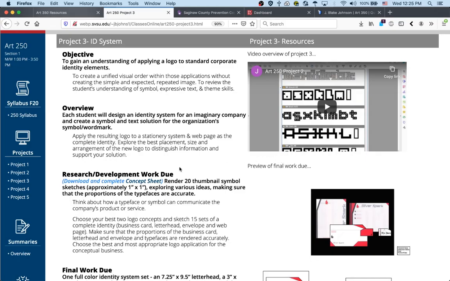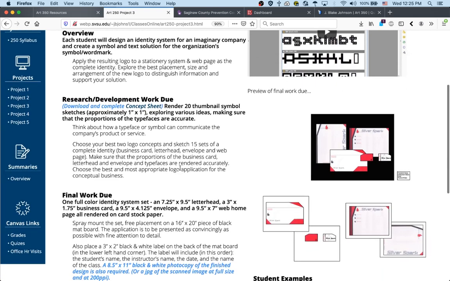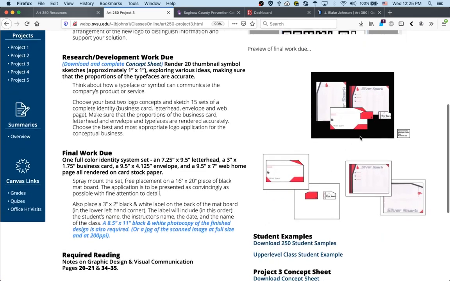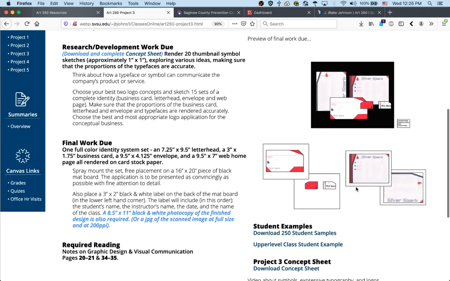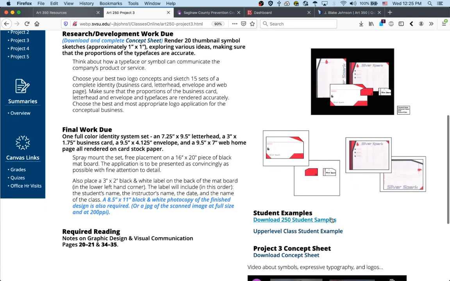Okay. So the final work due again is going to be all this material mounted to a single board. Because there's so many things, there's probably going to be some overlap. That's okay. I would appreciate you gathering your image before you mounted it all on the board so I can keep a record of it. I really appreciate that. These samples that I gave you, you can download them here. I do have other samples that you can look at as well.